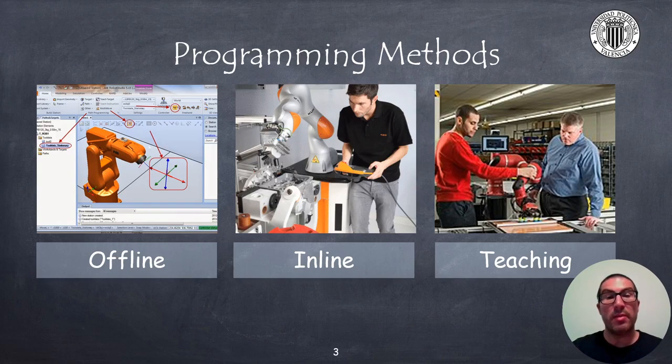Collaborative robots provide a third method for programming a robot based on a teaching mode. In this case we can drag the robot to a desired position by exerting a force on the robot arm and the robot will be able to remember those positions for later reproduction.